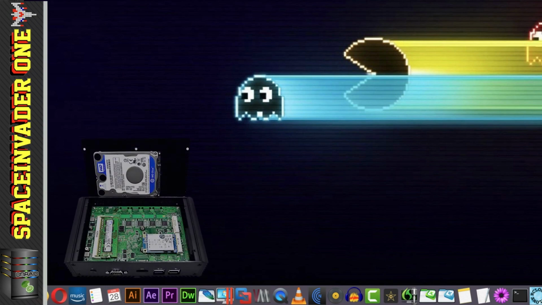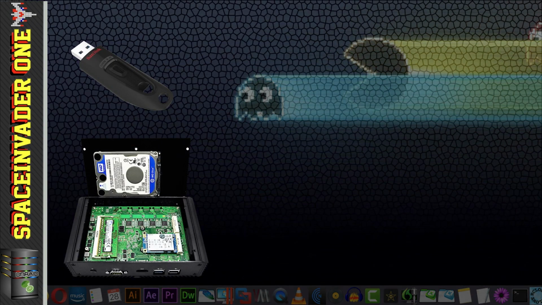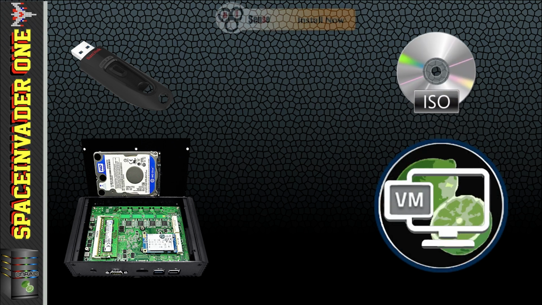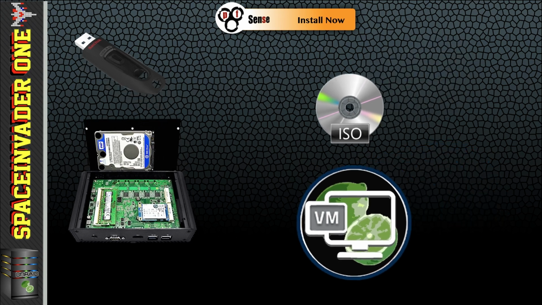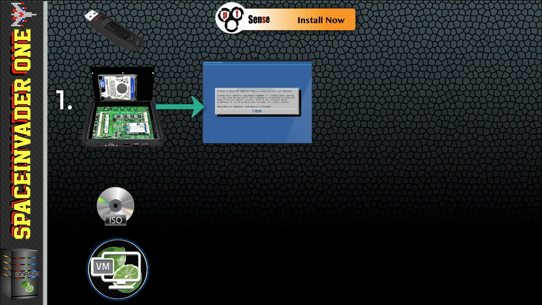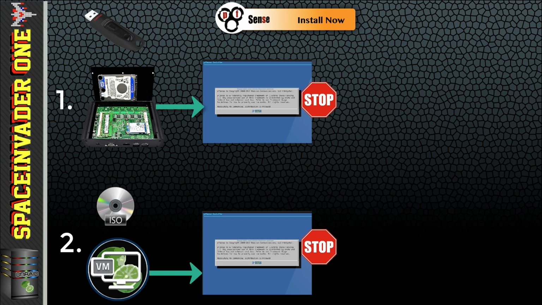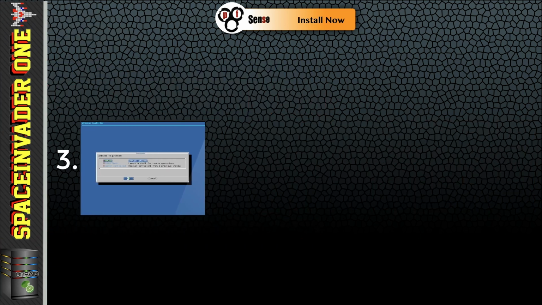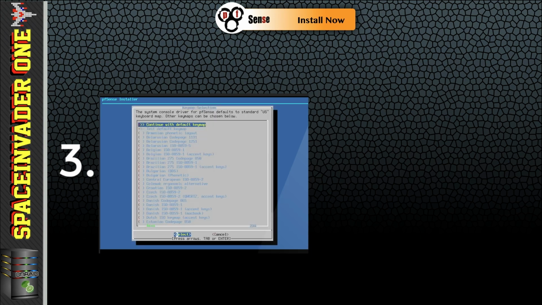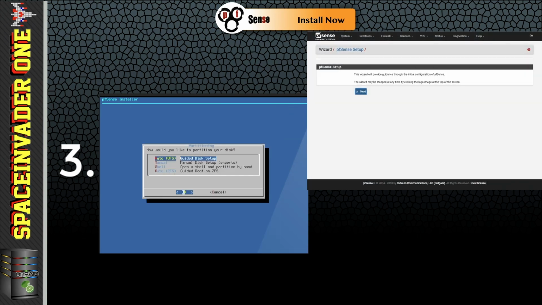So, we have the physical pfSense machine install USB stick created, and earlier I moved the ISO image onto my unRAID server. So that means we're ready to start the install. So we're going to do this in three parts. First, how to install on a physical pfSense machine, but we're going to stop when we get to the install screen. Then secondly, we're going to go over installing the same on a VM, and then again stopping at the install screen. Then thirdly, we're going to go from the install screen and go right through the install of pfSense, as this part will be the same on both physical machine and virtual machine, so we'll do it together.